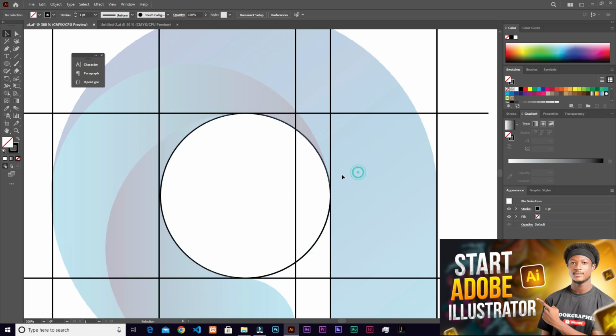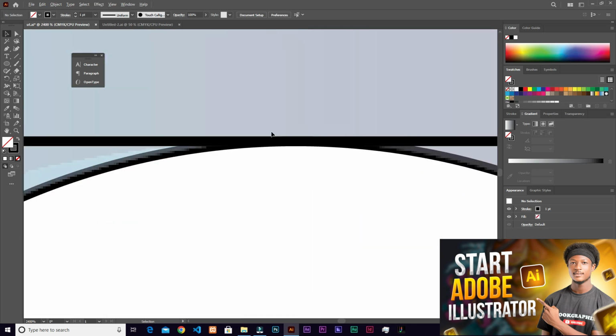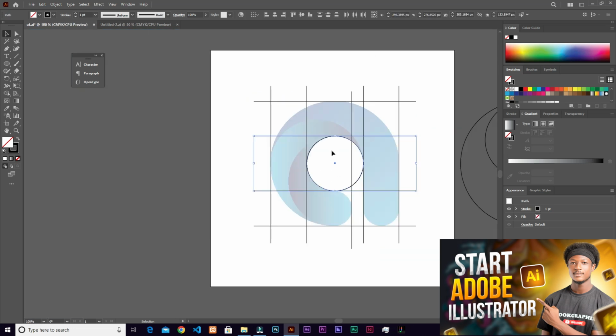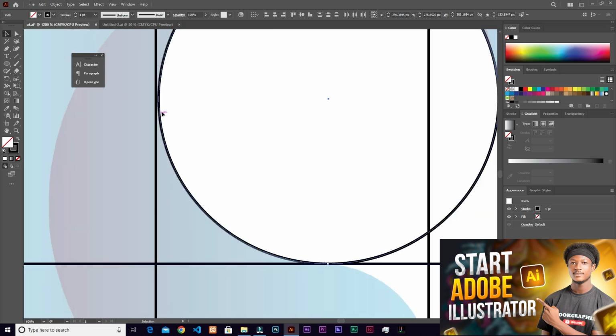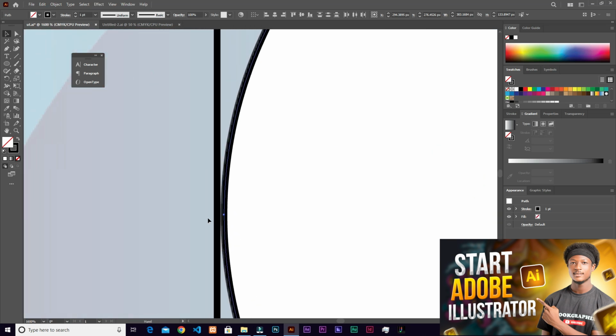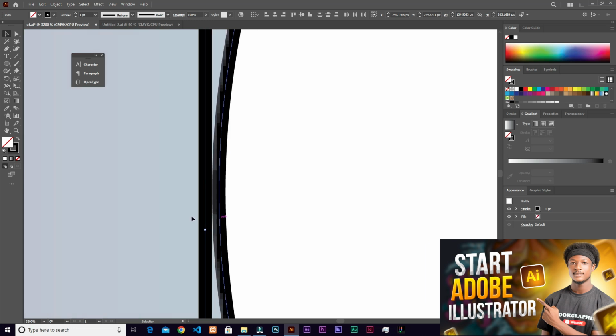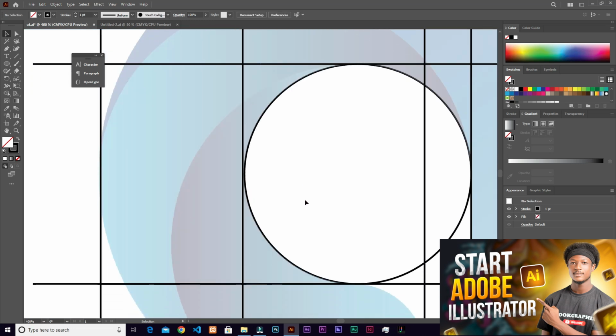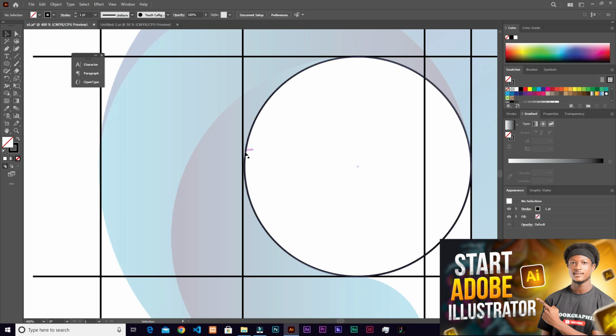Okay, so one thing about logo design in Adobe Illustrator is that you have to make sure the shapes are intersecting. If I zoom in over here and highlight these two guys, you can see they are intersecting. There is no space. That is good, recommended, and a must. But if I zoom in over here, you can see these guys are not touching. They have to touch. They have to intersect.